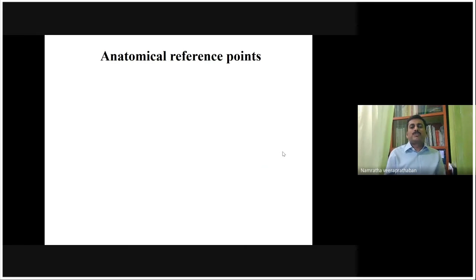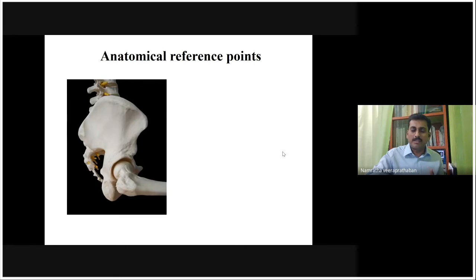Anatomical reference points. Once you know symmetry, now it is easy to know what is asymmetry. Now, anatomical reference points: if you want to practice in seating and mobility, if you want to do a proper assessment, you're supposed to evaluate the pelvic properly. If you don't evaluate the pelvic properly, your assessment might go wrong. Your findings, your postural analysis might go wrong. So for that, you're supposed to have the skills to evaluate the pelvic. For that, you're supposed to know how to palpate the pelvic.